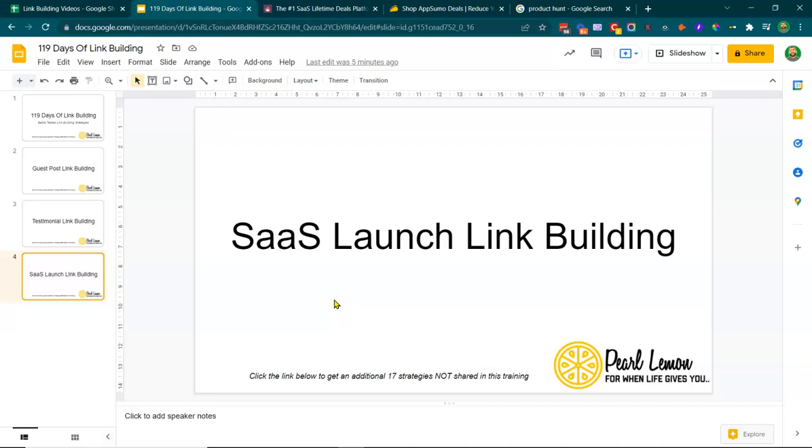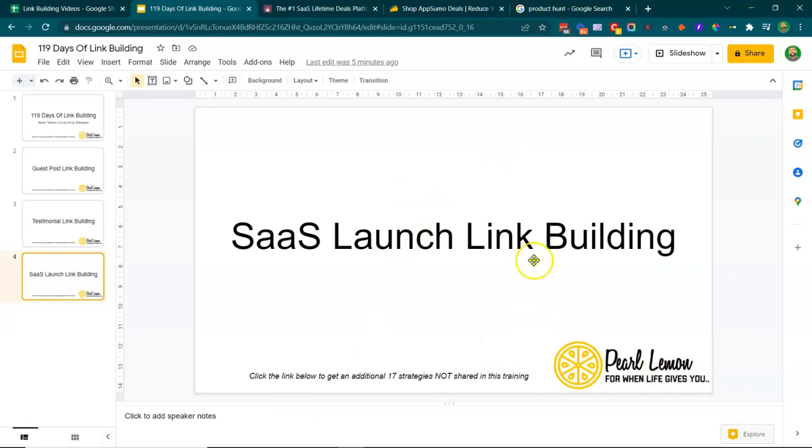Look at all of your software, hardware, tools, etc. I won't dig too much into that, but this can actually extend to SaaS tools that are just launching, quote unquote. What do I mean by that? I mean that there's a real community of software teams that effectively launch new tools. What you want to do is reach out to them and say, look, I'd love to use your tool and discuss my results of using your tool in the form of a testimonial. There's nothing wrong with finding a new tool that is in a launch phase, because they really need reviews, they really need testimonials, and this works especially well if you've got a little bit of a brand.